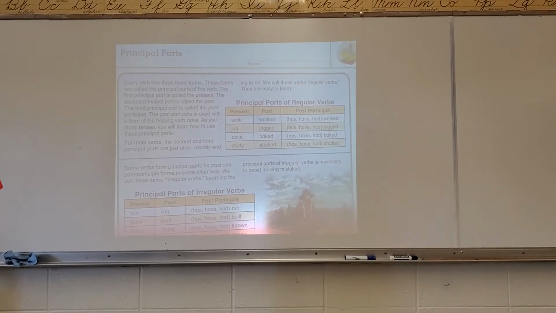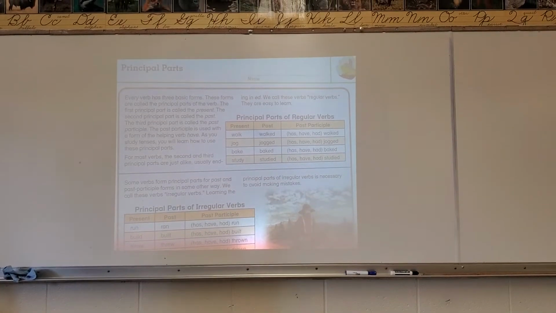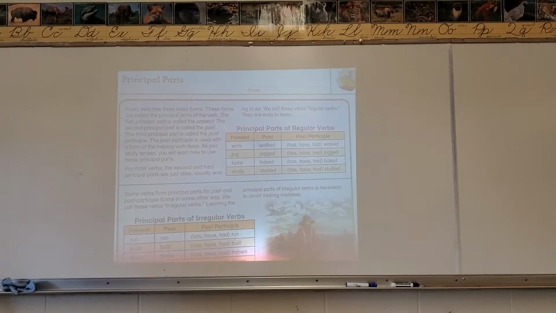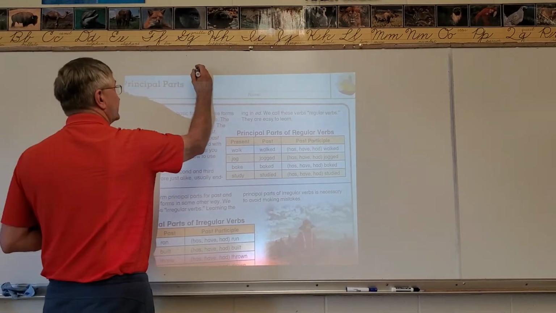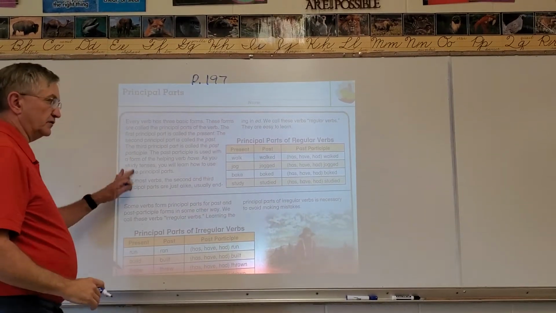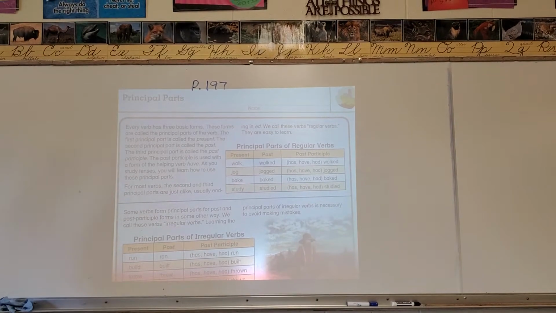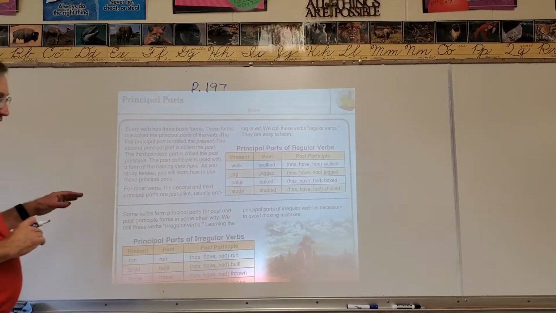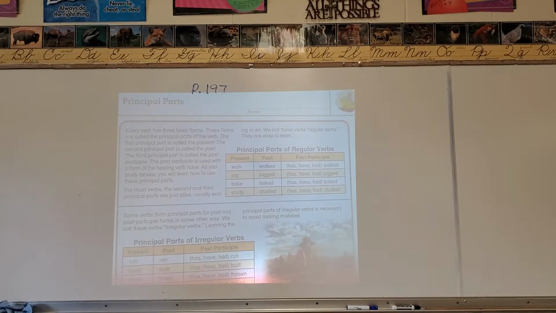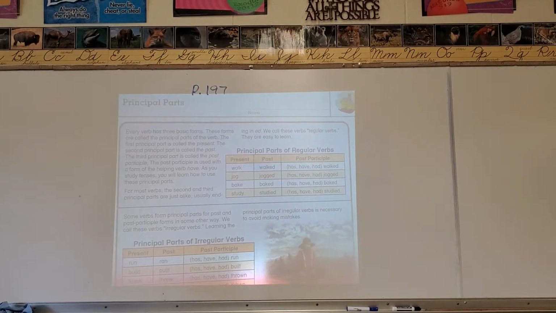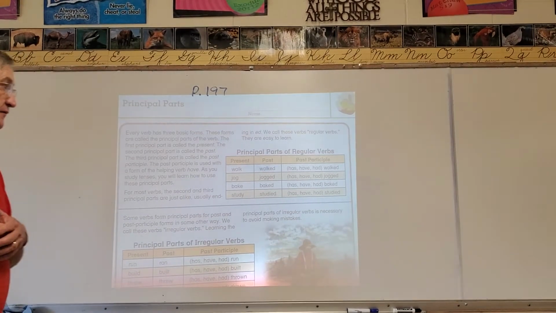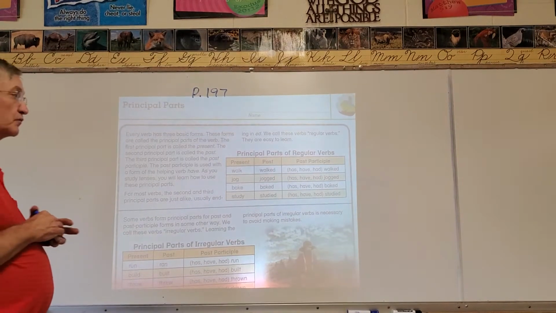We have the next chapter we're heading to, which is chapter 11. We are on page 197 of your book. Again, you'll need to do the assignment in your book first on the page and transfer your answers over into the computer. This is setting up the premise of writing in present, past, and future tense.